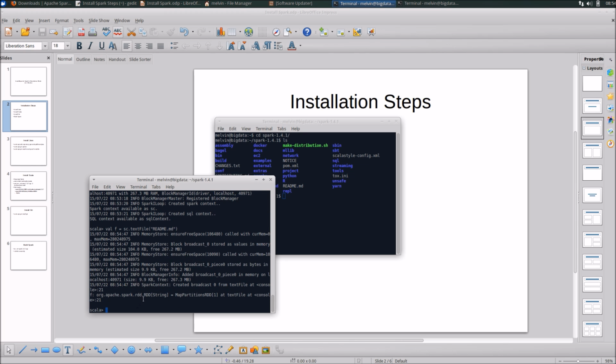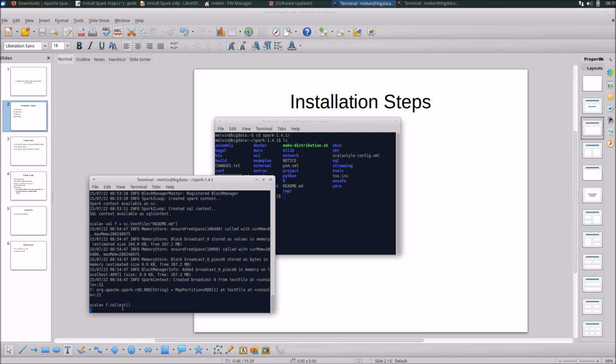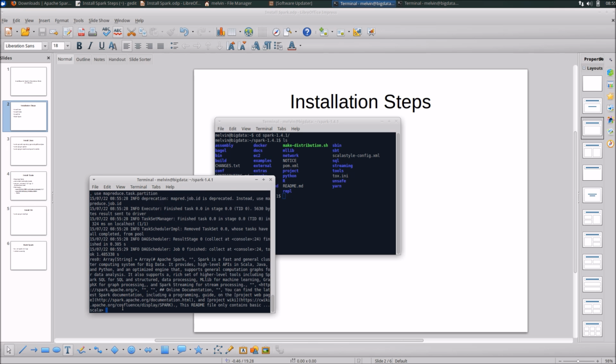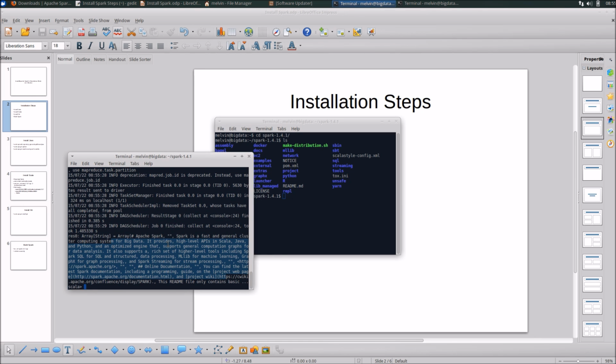Yep, so it's read that into the RDD, and now, as you may already be aware of how Spark works, it does lazy loading, so nothing's really happened till we actually run an action. So this was a basic load, just loading of the data into an RDD, and through lazy loading, the action itself doesn't take place till we run a specific action command. So f dot, say, collect, and now it actually triggers the execution of loading the RDD, and you can see this is the actual content within the file. So it looks like Spark is working fine.